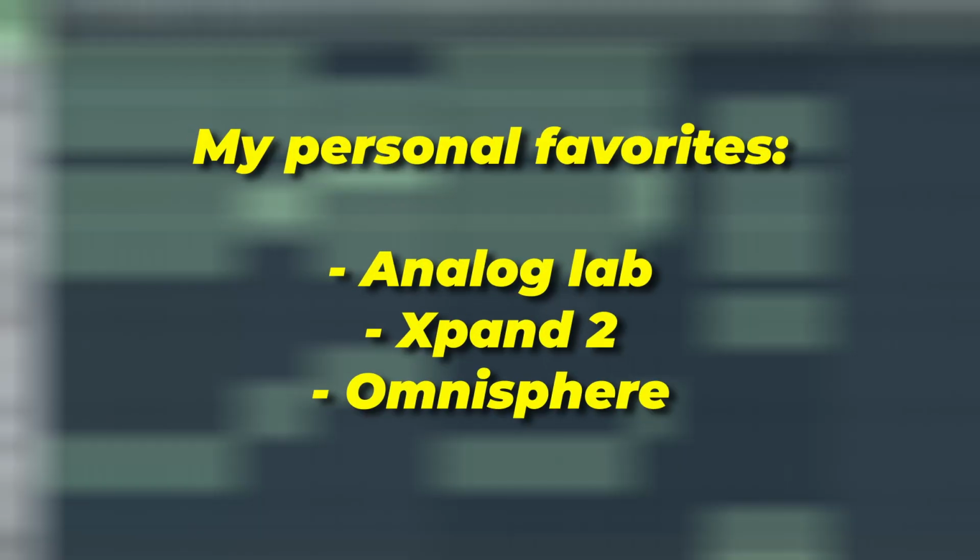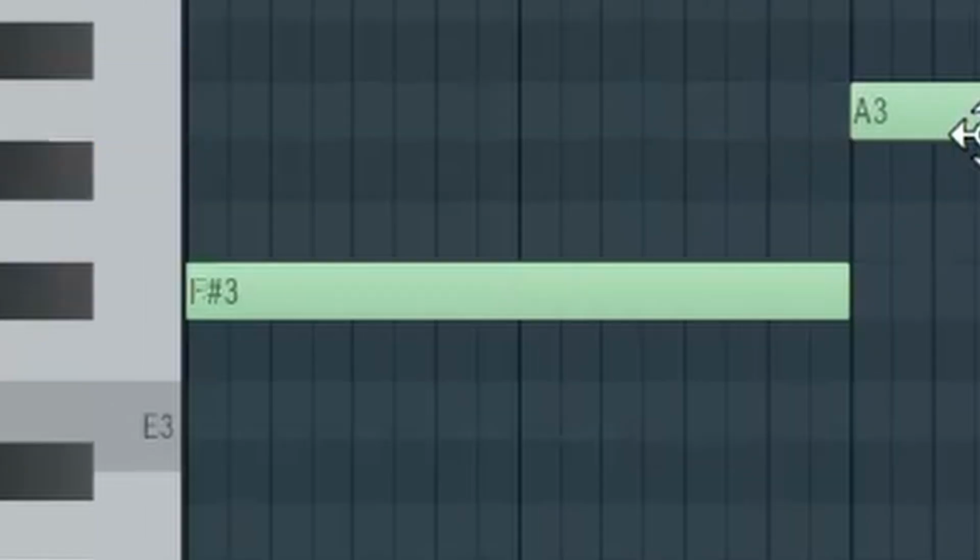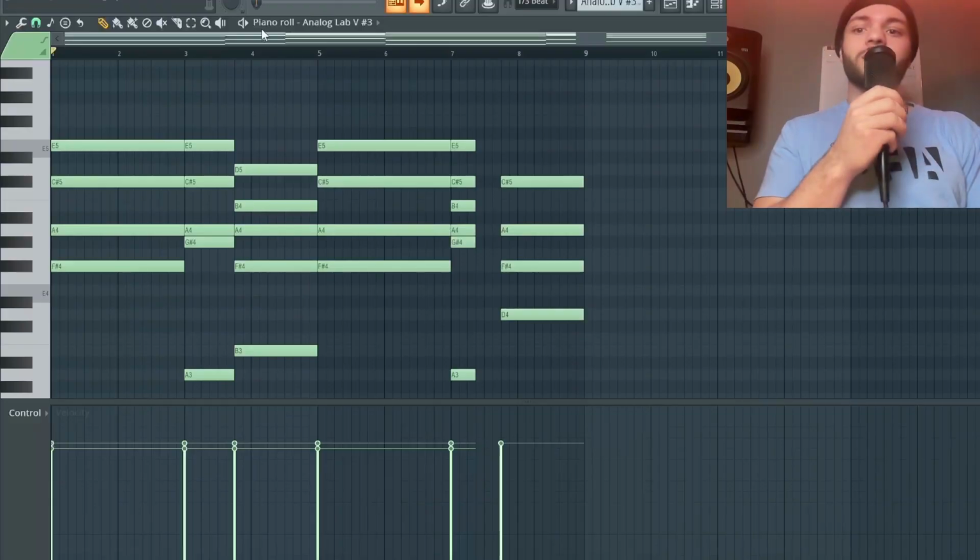I'm not going to go into the super basics, like the scale highlighting, skip every other note in the scale to make a chord. Most of you have seen that in every other tutorial. What I want to go over here is the stuff that actually matters. So for sound selection, I love the Analog Lab. I use that in every single beat, but anything with good pads in it is going to work well. And I simply just lay down the bass notes first. So I went F sharp, A, B, and then I just built chords off of all of those.